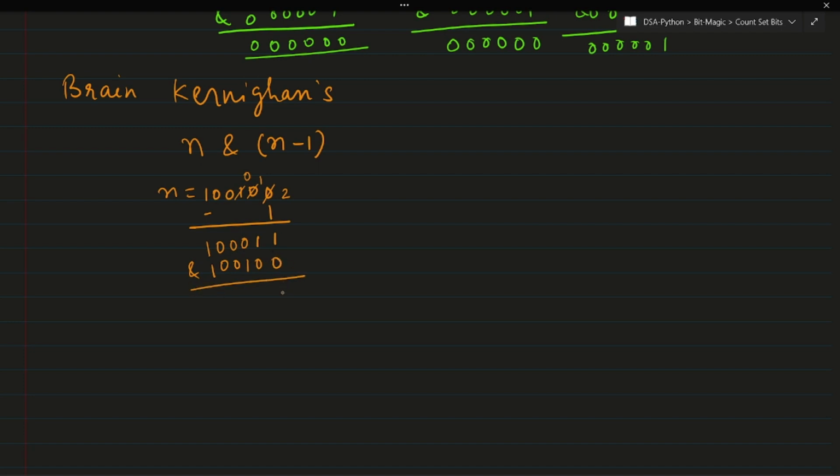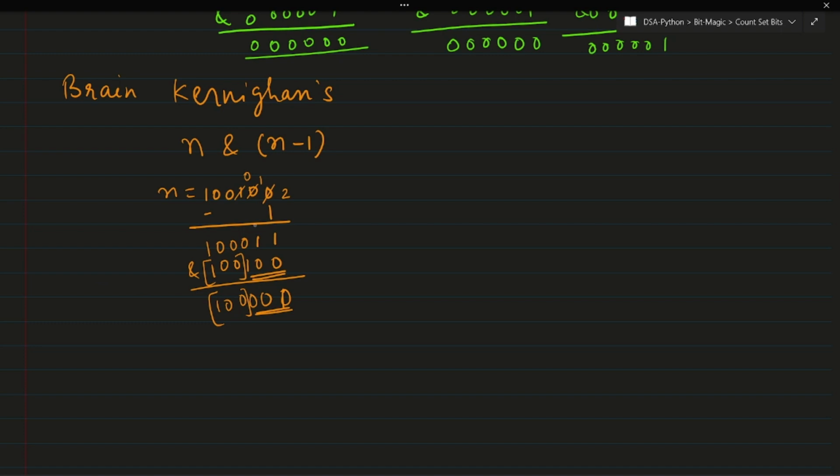And now what we have is 1 0 0 0 0 0. This part is going to be the same. The bits before the first set bit stay the same, and the first set bit and the bits after it will be zeros. So this is a new number now.